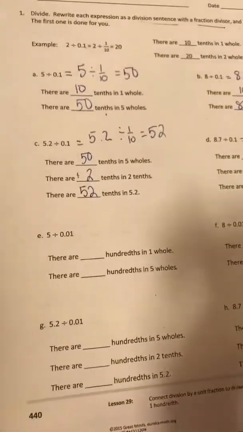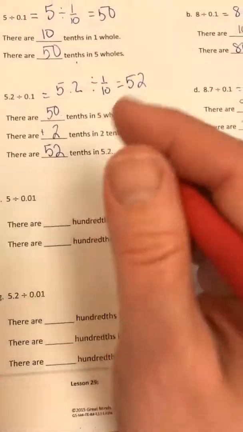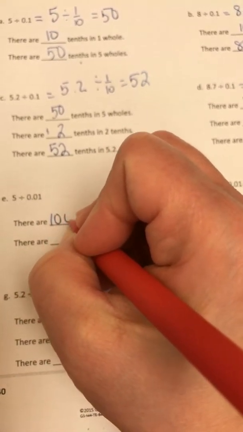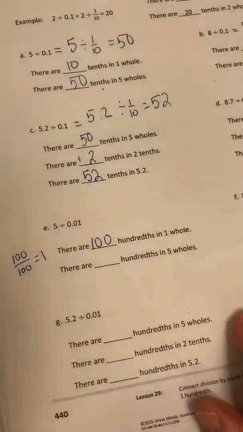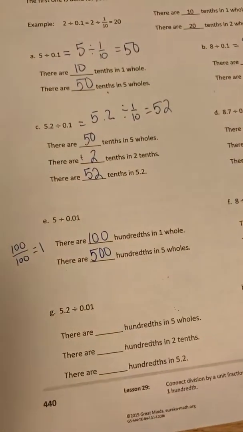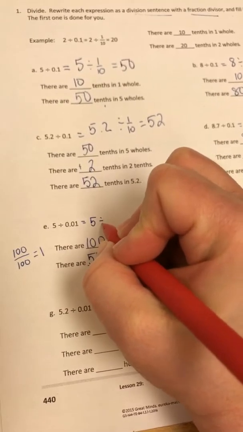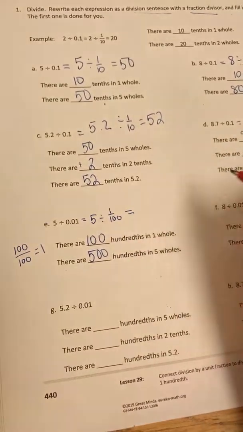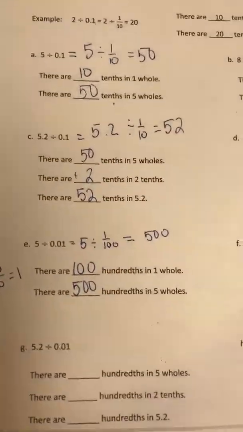All right, so let's come down here because now we're looking at hundredths. And I like that they give me just a whole number first. I don't have a decimal. So how many hundredths are in one whole? Well, again, 100 1/100ths equals 1, right? So if I had 5 wholes, then I would have 500. But I'm not done because I still need to rewrite my equation, and then I can answer that as 500. See, this isn't so bad.